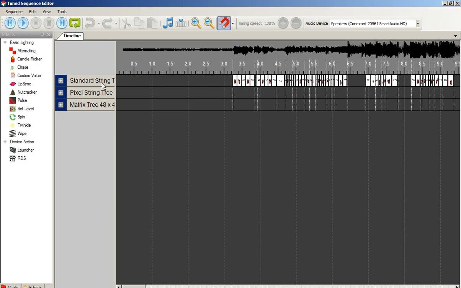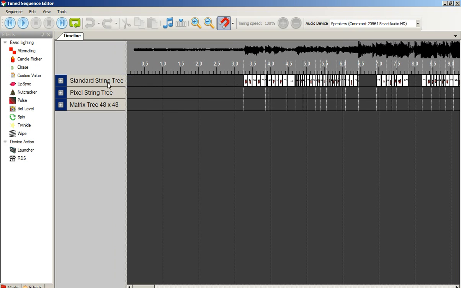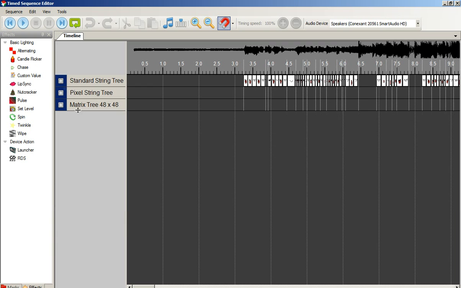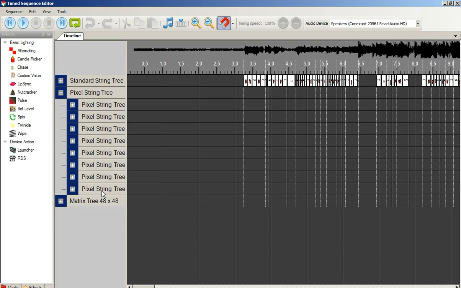As you can see here, we have our display element, which is the standard string tree, and each of its sub elements, and our speech elements, phrase elements, are matched, as we set them up in the previous build. This part is where we left off in the previous video. So let's go ahead and look at the pixel string tree.